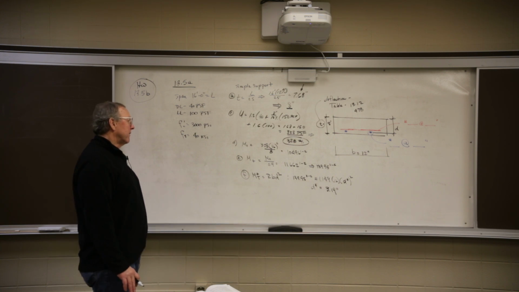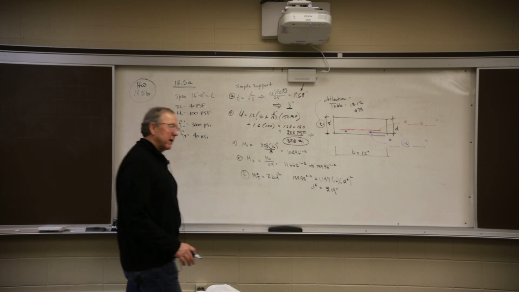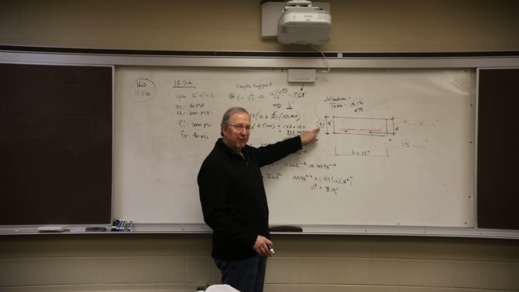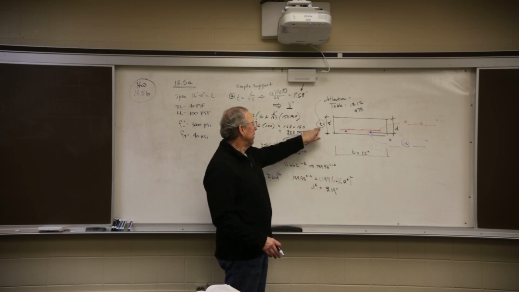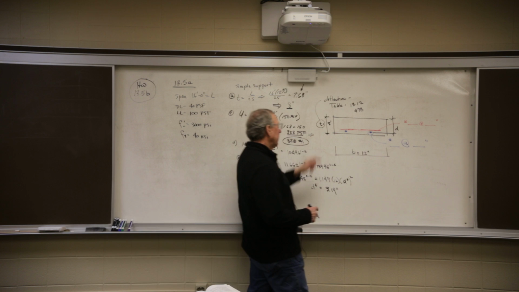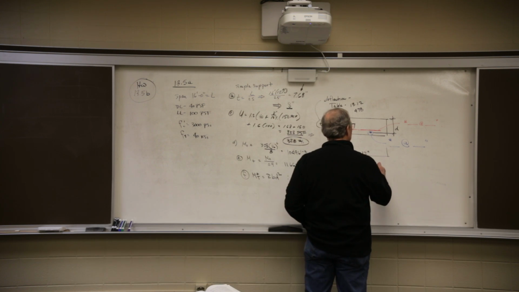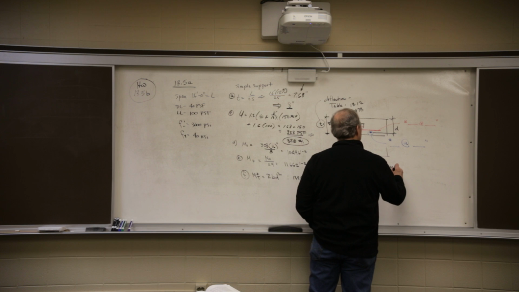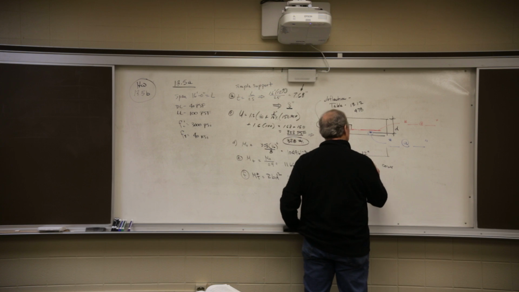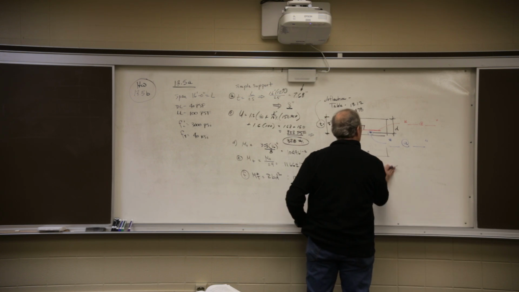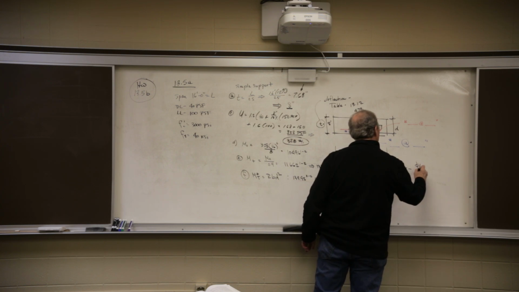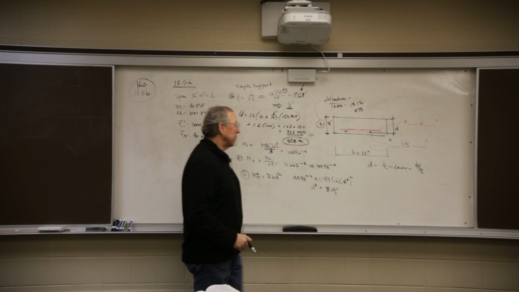Okay, I don't have a comparison yet because I've got an effective depth for bending versus a total thickness for deflection. I've got to change one or the other so that they're on the same platform. Okay, I'm going to change this guy. T equals 8 inches. D equals T minus cover minus bar diameter divided by 2.